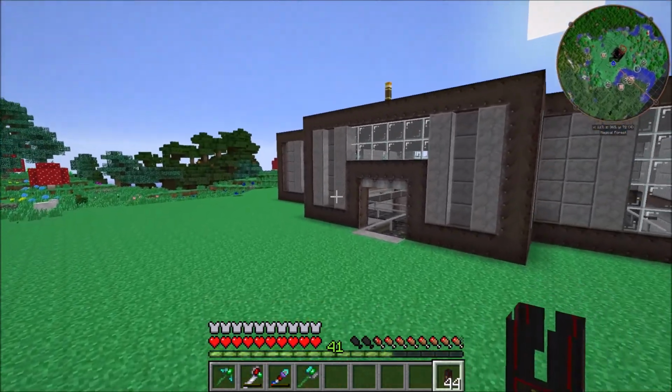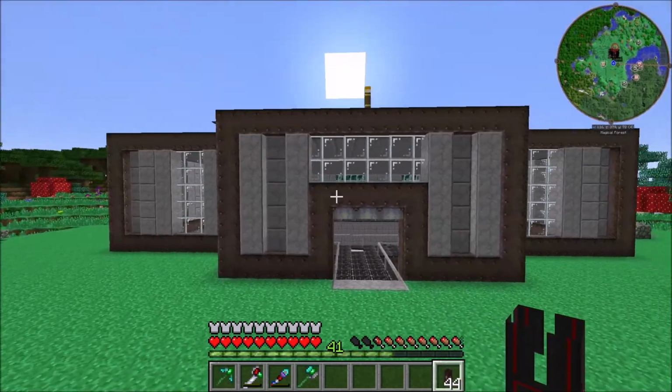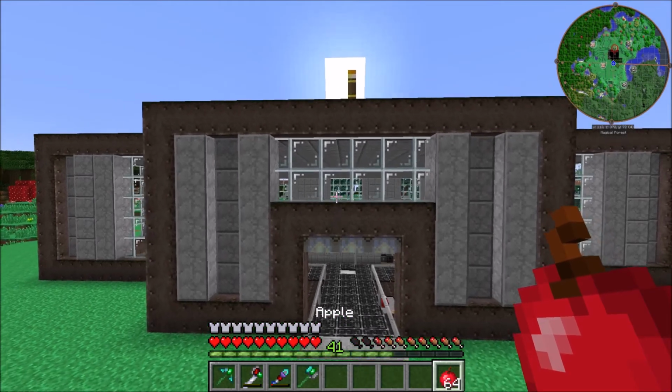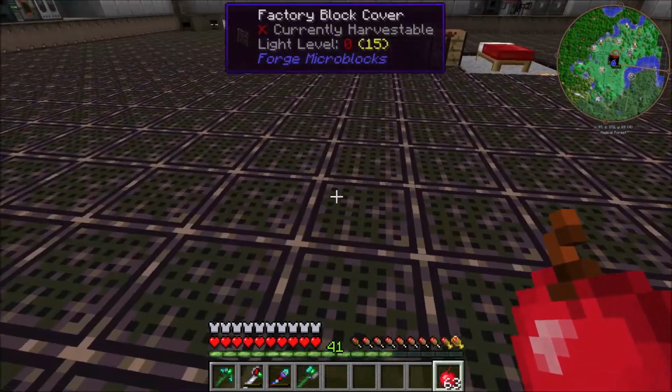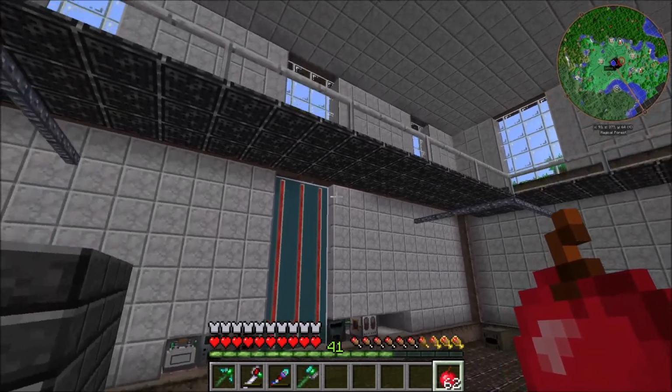We don't need to worry about, like with the farming station, replenishing axes or anything like that, so it's going to be a lot more simple. I do want to see, however, how fast it transmits power. And, oh, actually, let me come over here real quick.